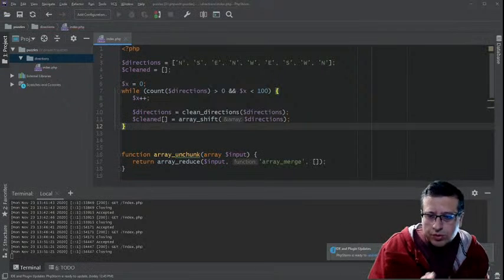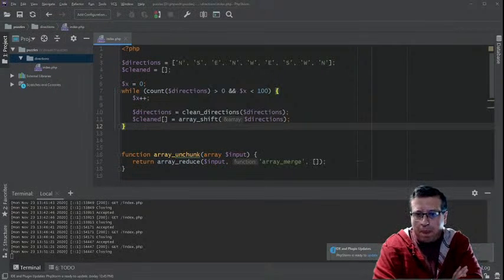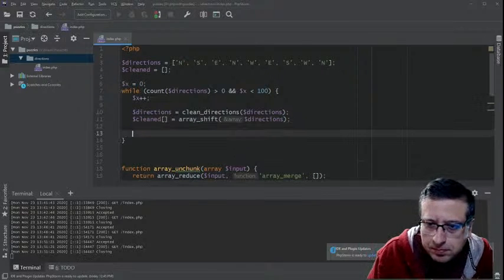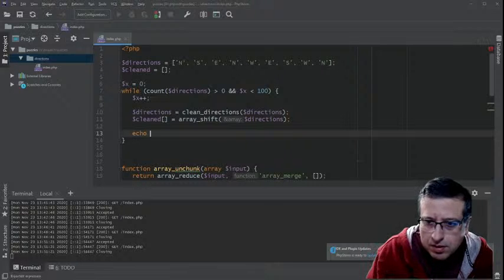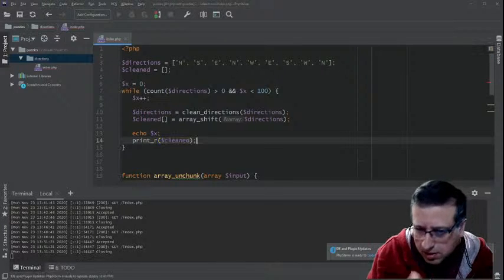And now reduce the number of items in count. We'll echo what loop we're in, since we have that now, and print r cleaned.